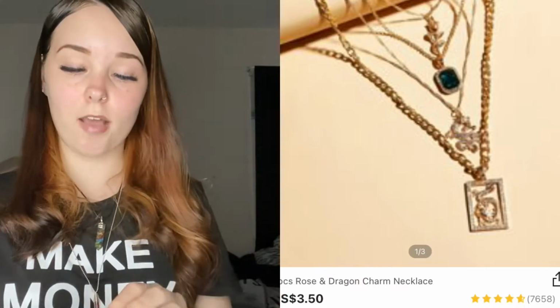So I'm gonna start with this first thing. It's necklaces. I seen this and I was like, I have to have it because I literally have no necklaces. I have these two crystal necklaces and I have like a name necklace and a cross necklace. Yeah, this is gonna be hard to untangle. So we have this flower one. Then we have this one. It's a snake one. Then we got this snake one. It's cute. And then we have this green jewel one.